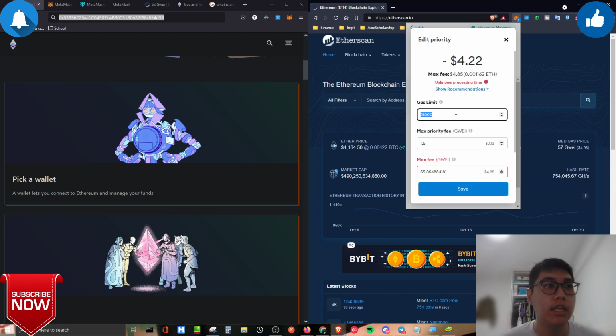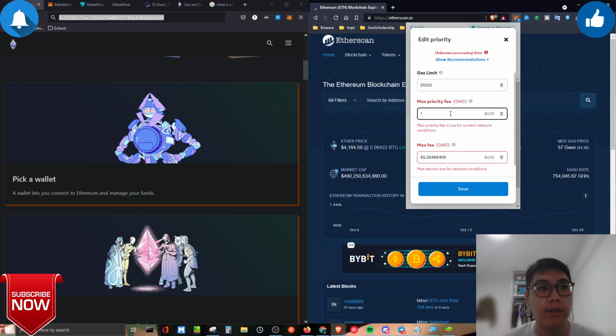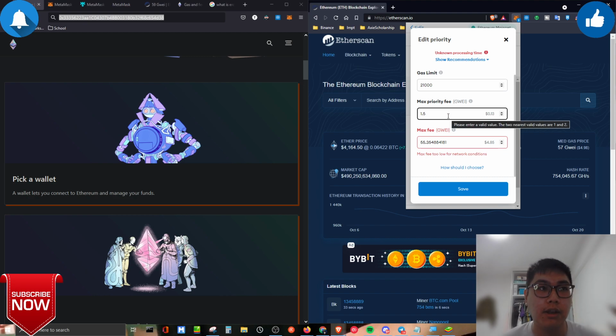As I already mentioned earlier, 21,000 is the base fee, the minimum for this gas limit. So 21 kilo, if you want to talk about it that way, just set it as 21. Over here the max priority fee by default is 1.5, and sometimes it might change to 1 point something. Just remember, if you put it at 1, it is too low. I would say always set it as 1.5 or even 2, depending on how fast you want your transaction to be confirmed. And here you can see the gas fee, which we already talked about previously, talking about Gwei.